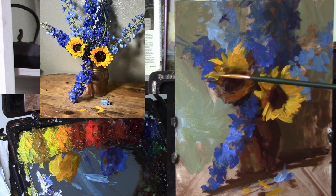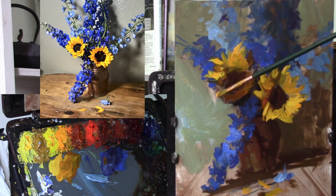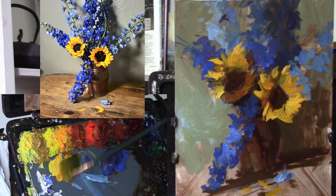You want to get movement. I feel like movement is so important with flowers, trees, things that are able to move. That's part of what really gives them this lifelike quality. All this kind of stuff. If a good breeze blew by, the leaves would move, the blossoms would move. So getting that sense of movement, I feel like, is so important.